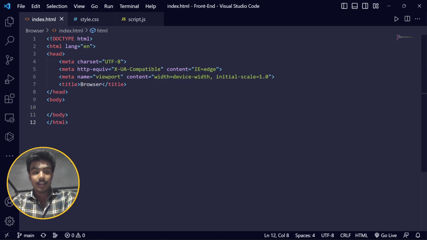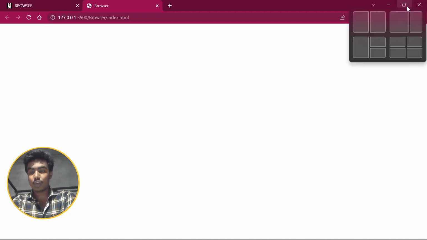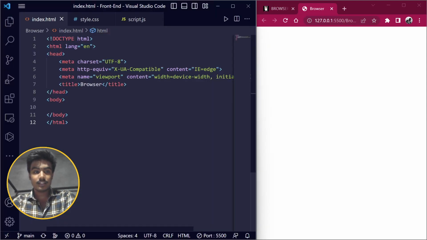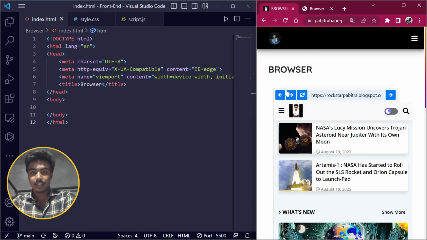Okay, and now I want to go live, that means using our live server extension. As you can see, now we have created our browser web page and we have not written any code here, so it is blank right now. So I will simply open this like that. Okay, and now let's take a look at what we have basically inside our browser.